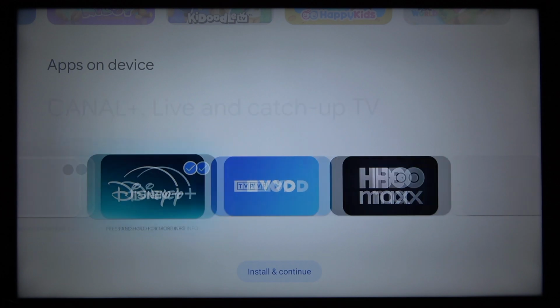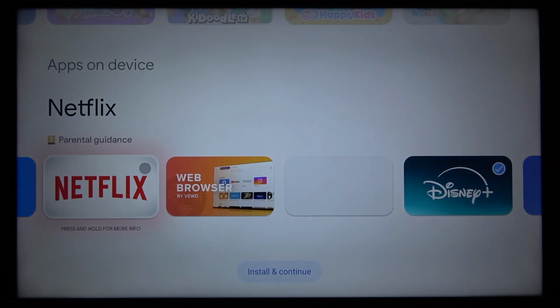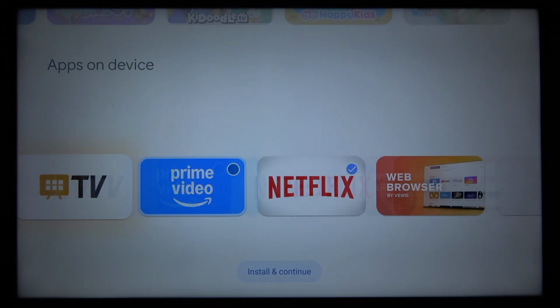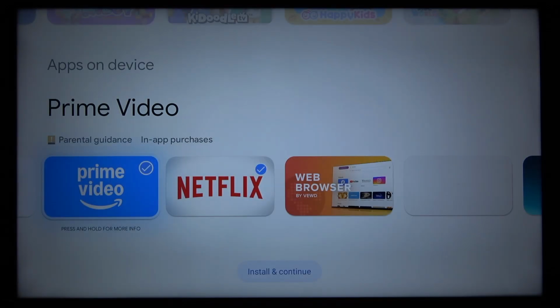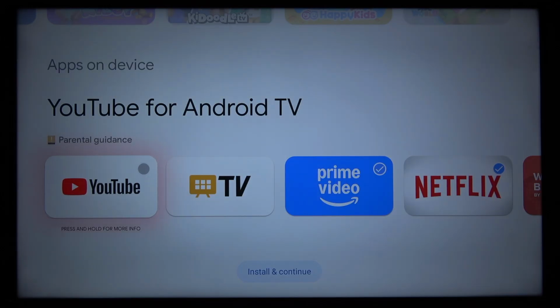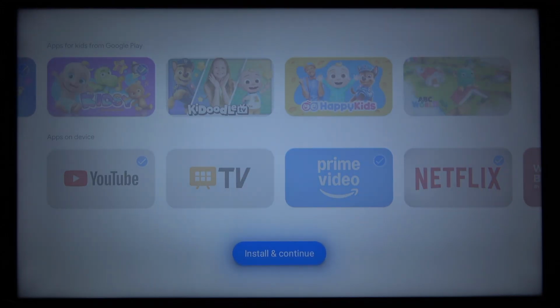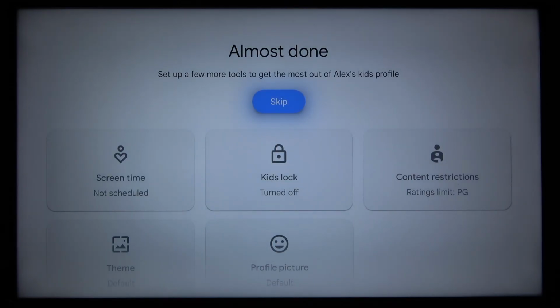For example, Disney Plus or Netflix or Prime Video, etc., or even web browser. All of these applications will be displayed on the kid's account. Once you are ready, select install and continue.